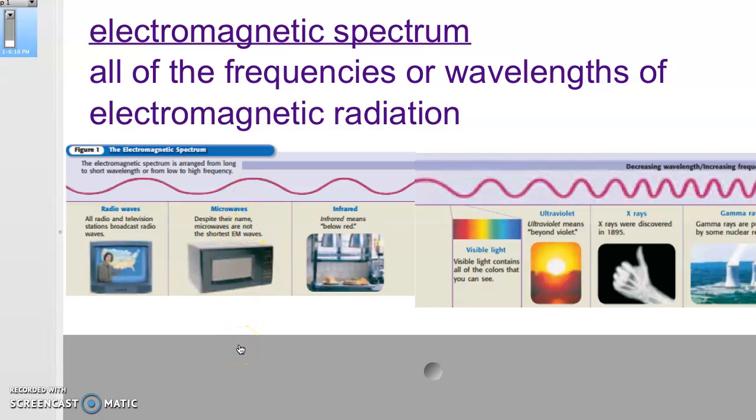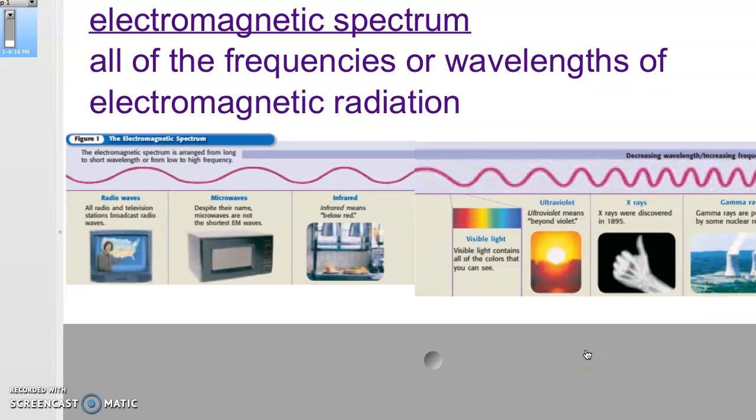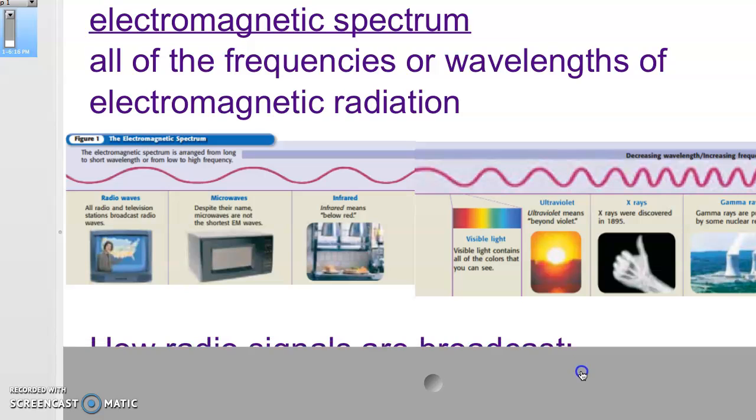So we start out with long wavelengths and they get really short, and we start out with low frequency and it gets really high as you move to the right. So we'll talk about each type of wave here, but remember too that the radiation from radio waves, which are like televisions and radios and stuff like that, is going to be a lot less than right over here when you get to the gamma rays, okay? So radiation, we know, is not something that's good for your body. It's something that in small amounts as you go through life minimally isn't a big deal, but if you're exposing yourself to a ton of radiation a lot, it's not good.